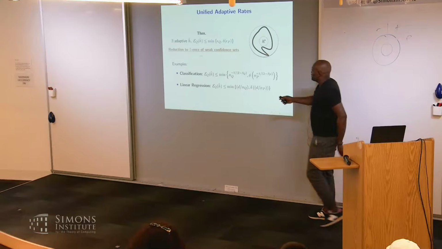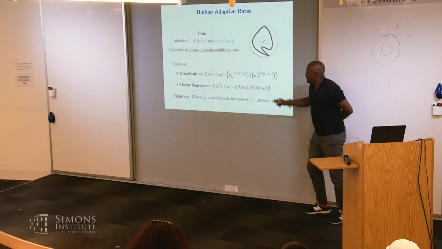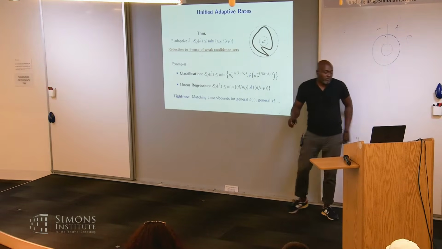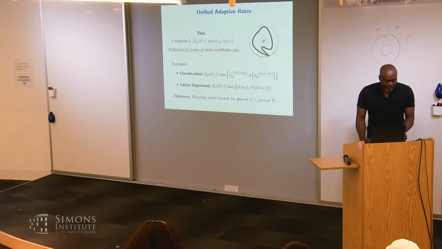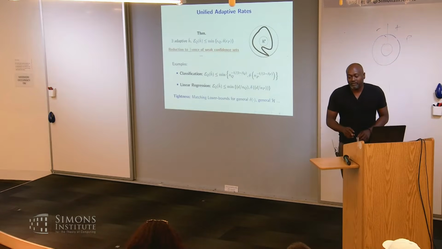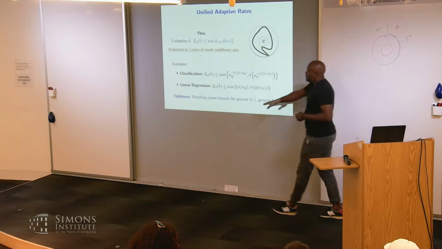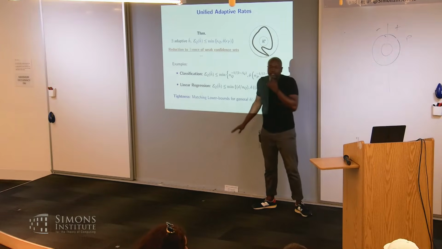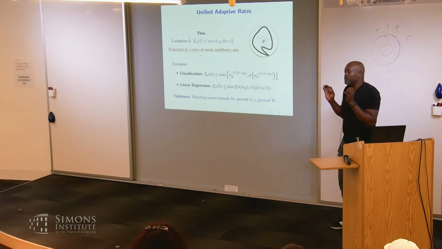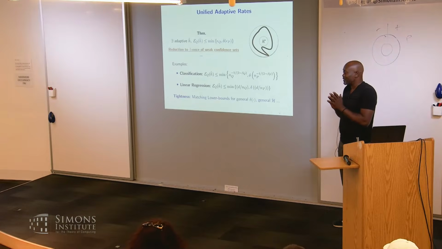Okay, good. So here are some instantiations. And then there is the question of tightness. And the question of tightness is really on, how much time do I have? Nine, thank you. The question of tightness is really an interesting question here. Why? For a nuanced reason that I wasn't sure I was going to get into.